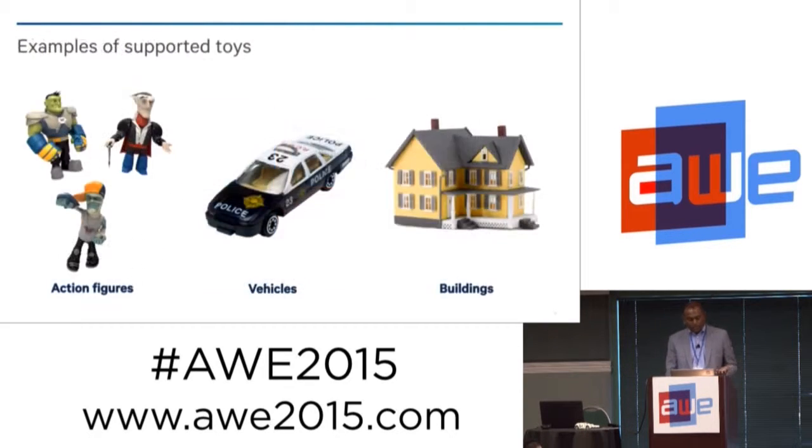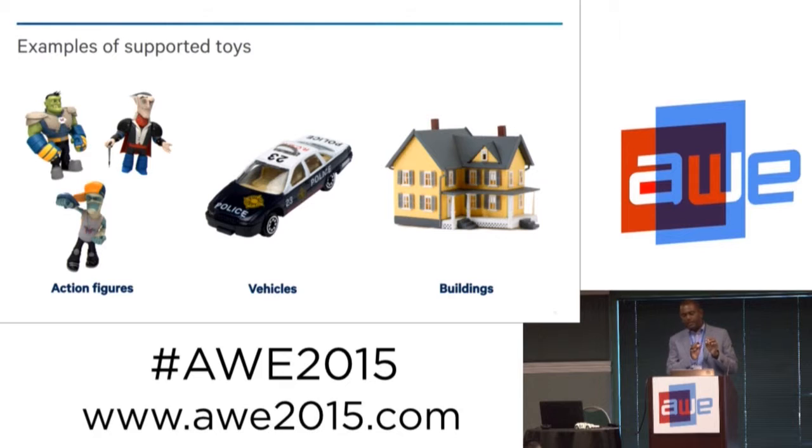So here are some examples of toys that actually work. Action figures, these vehicles, playset prototype buildings, all these are good. They're rigid. They don't have articulating limbs. They're not deformable like squishy soft toys that change shape. Those work really well. Of course, a solid blue or yellow car is not going to work. It needs some amount of detail. But we have the tools to show you what works and what doesn't work really well.